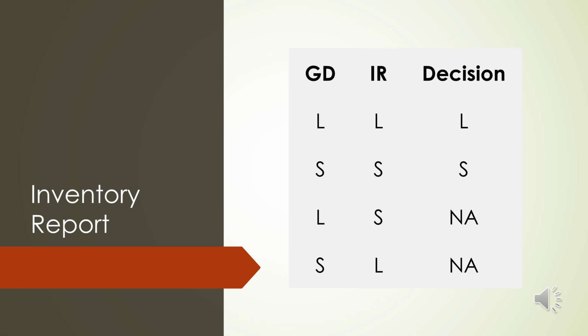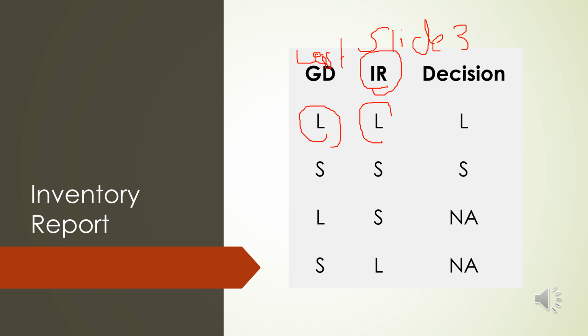Now let's see what we will do after the report comes. As you already discussed earlier, we know what we have to do when the inventory report comes. We know how to find out if it's a bull market or a bearish market, and previously we learned what the general direction of the market is. If the general direction of the market is long and the inventory report also says long, then we can go for the decision of long in the market.